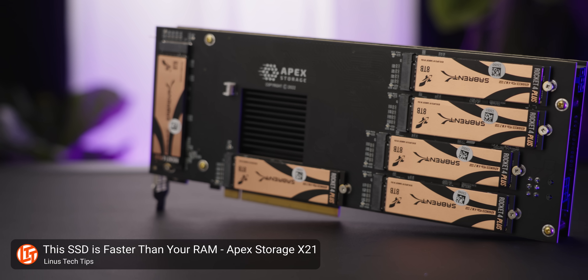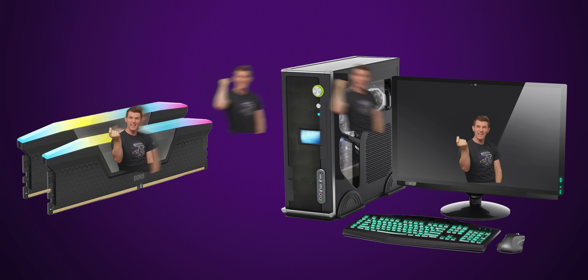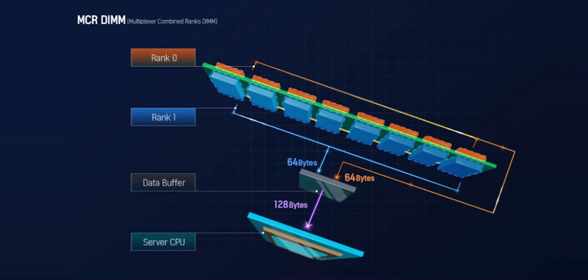Another big driver of memory use is caching. While solid-state storage is certainly much faster than older mechanical hard drives, it still pales in comparison to RAM. So if you were running a content delivery platform, for example, it might be wise to take the biggest trending content and load that into a RAM cache to ensure users can load it at lightning-fast speeds. Registered DIMMs, load-reduced DIMMs, and MCR DIMMs are examples of technologies that help manufacturers pack more and more memory into servers to help meet this need.